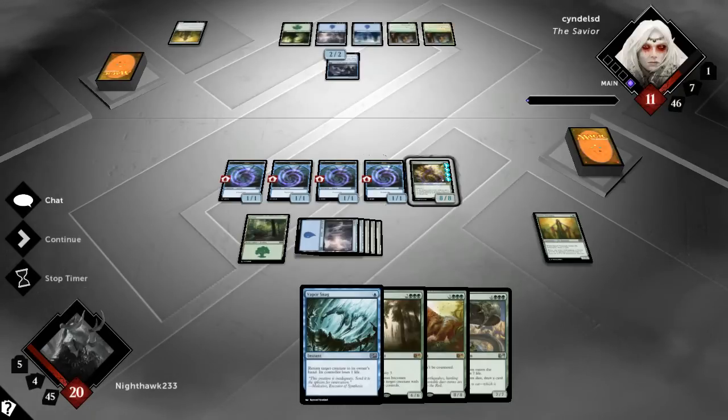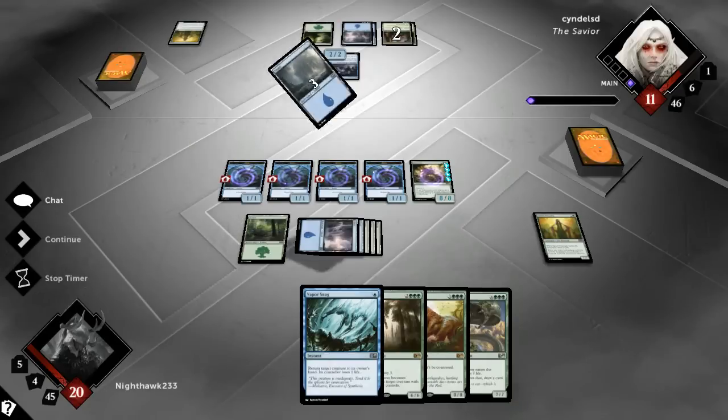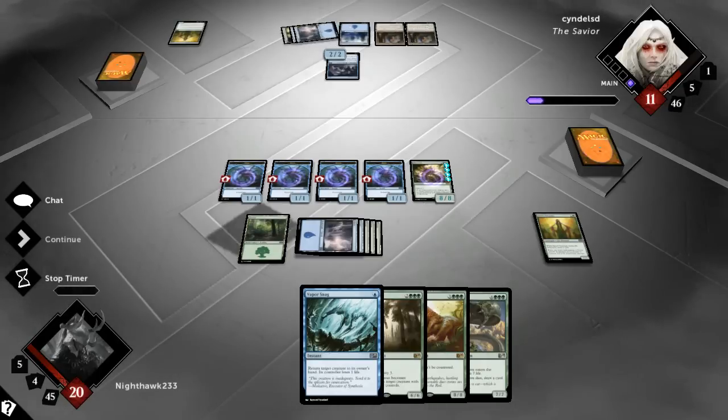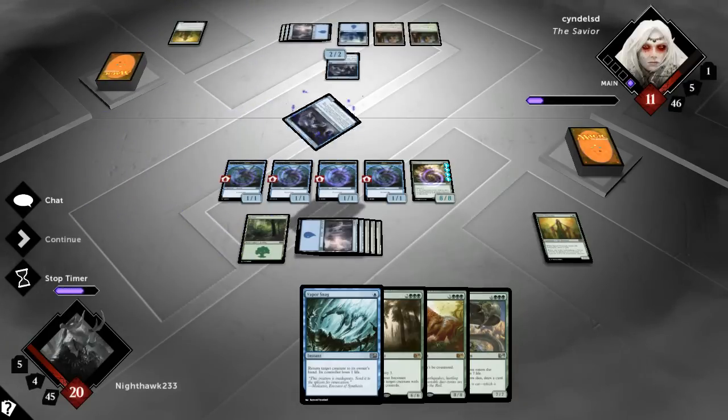I mean, it's very likely I wouldn't really have wanted to bounce my Mycoloth, even if he does have removal here, like a Flesh to Dust. But right now he's in trouble. He's pretty much dead. He needs to block. He's taken 4 each turn just from the squids, and then the Mycoloth itself is going to be 8. So I could probably bounce a blocker and win here. Well, never mind.